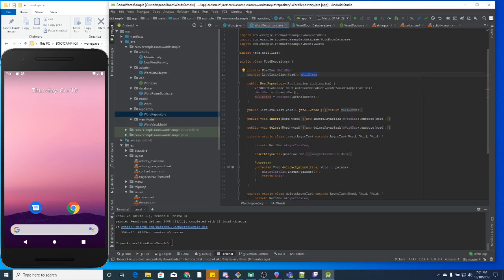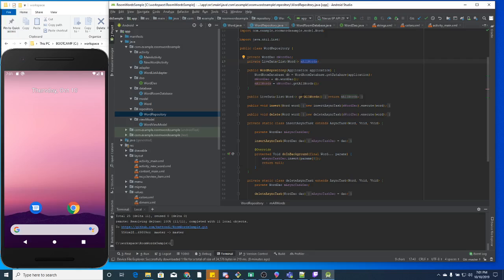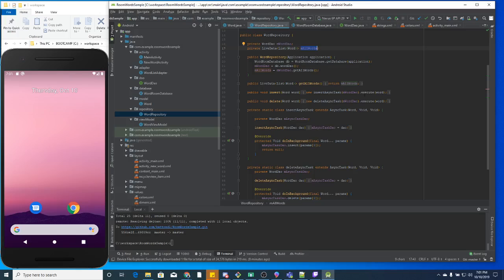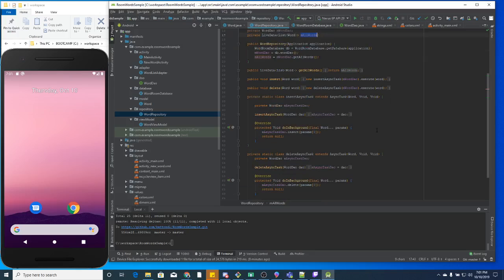We're going to set up all this initial setup. We've got our get words. We're going to return that. We've got our inserts. We're going to access the DAO and insert it, as well as the deletion. And the inserts and the deletes are going to be asynchronous. As you can see here, we built these methods, insert async and delete async. They run in the background and use the DAO to access the database to do things.